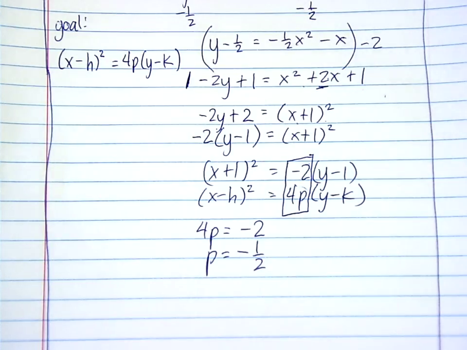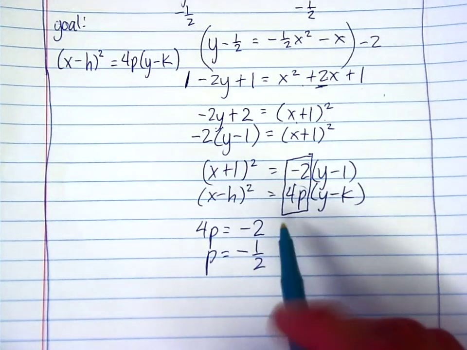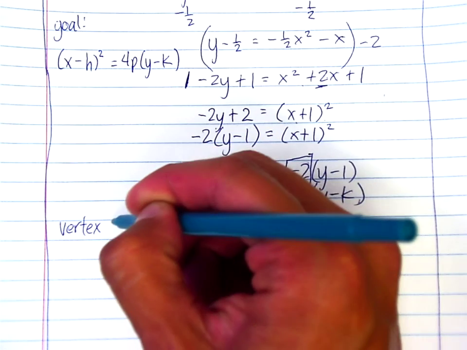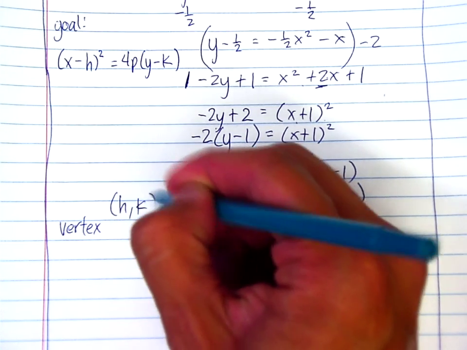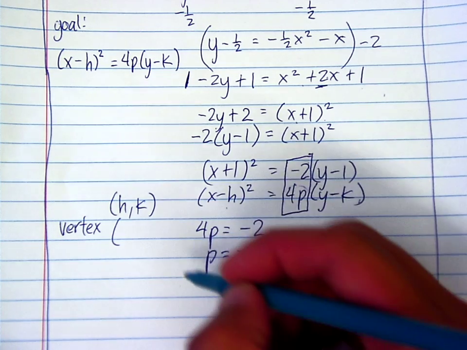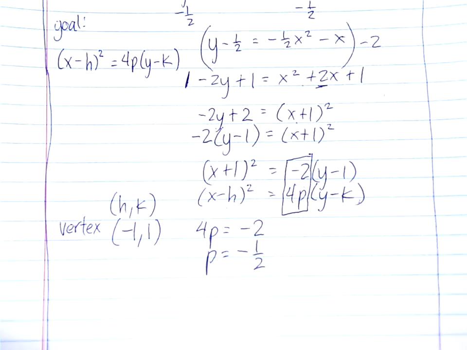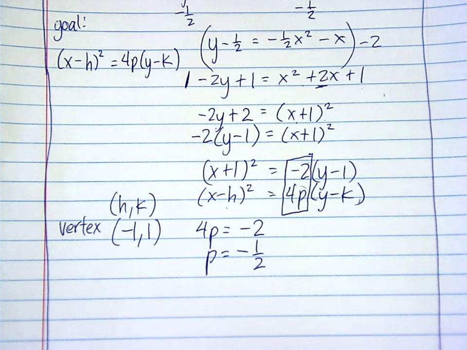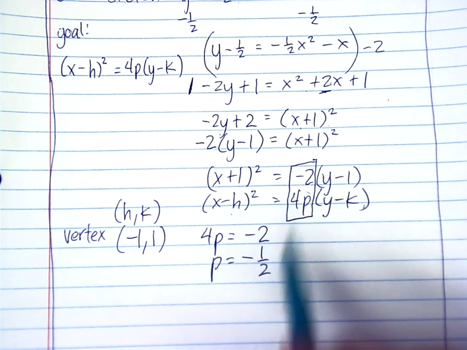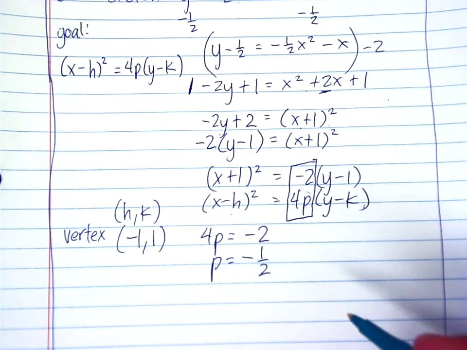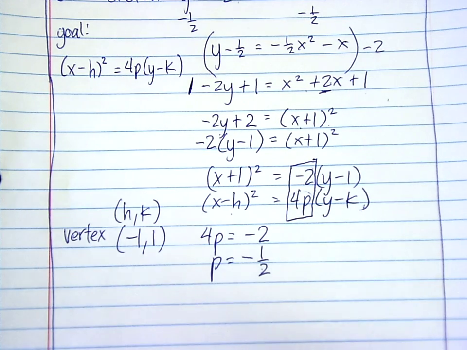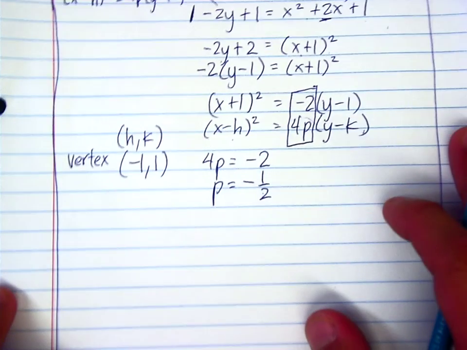Okay, so now I have everything I need to sketch it. Okay? So just like your circle, h comma k is your vertex. So the vertex is at h comma k. So the vertex is going to be at negative 1, 1. Okay? And then the only thing I have to know, it's x squared, and since p is negative, that means it's going to be a parabola facing down. And then p is actually the distance from the vertex to the focus and the vertex to the directrix. Okay, so let's go ahead and sketch it.